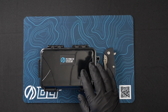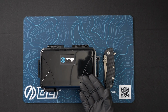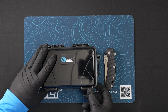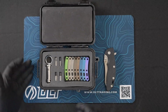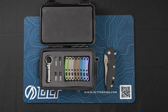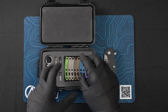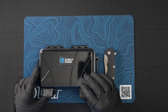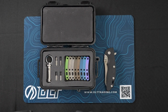Here we have the, well, we'll just back up a minute, and what these are in is a case that we came up with to sell for your tools to assemble and disassemble the Hinderer knives. So you can put your armorer's tool from Hinderer in there, as well as it does come with these 4 bits, and then you can put whatever in here. A lot of times if I'm taking one apart, I'll just drop the screws and things of that nature in there. I think these run about $30 or so. Has the DLT branding on it, and just something nice to keep everything organized, which I definitely like to do.